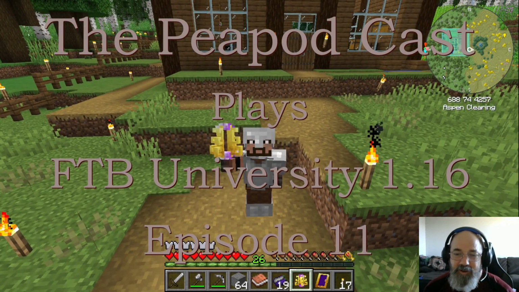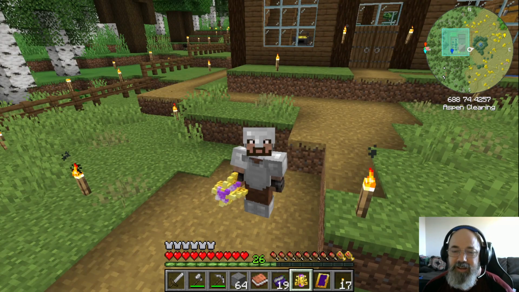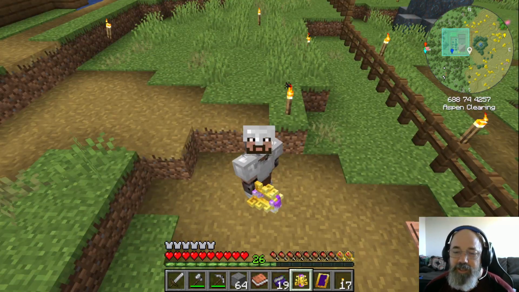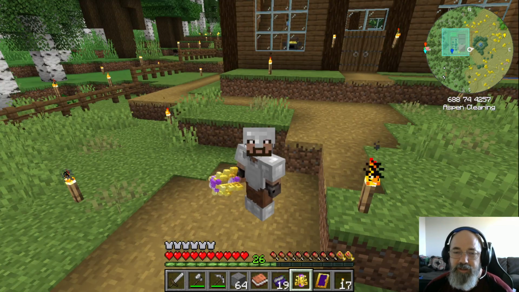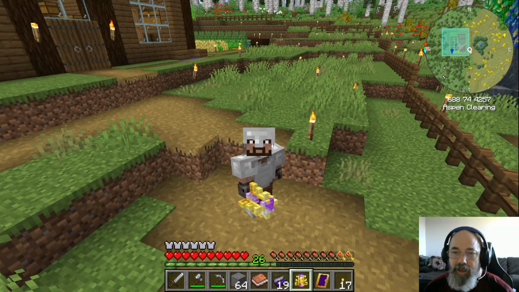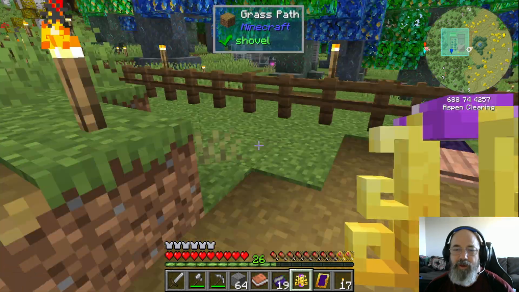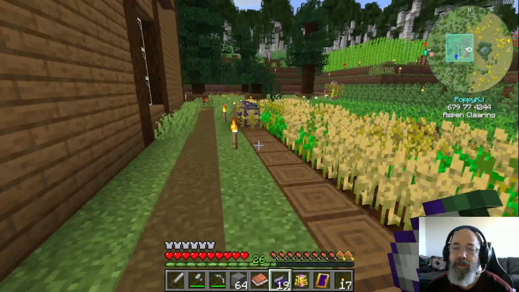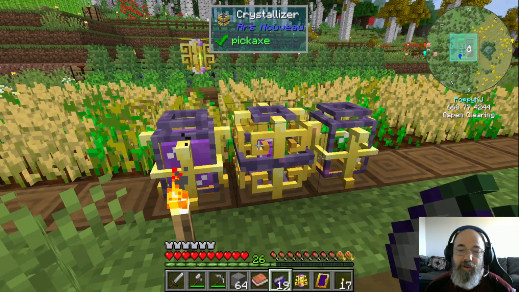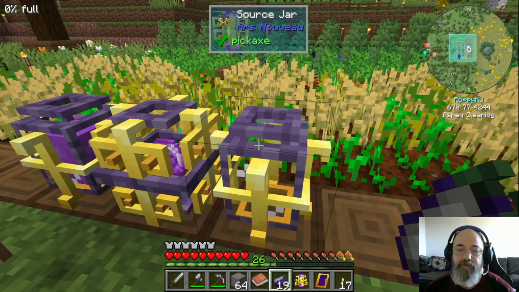Welcome back to another episode of FTB University 1.16. I'm not sure what episode this is, but we are playing with Ars Nouveau, which has the potential to be really cool. What we're trying to do is get more source. So I've actually made a volcanic source link. If I run over here, I've got my aggro source link cranking away. I've got a jar here that's almost full. When it gets full, this one will start filling.